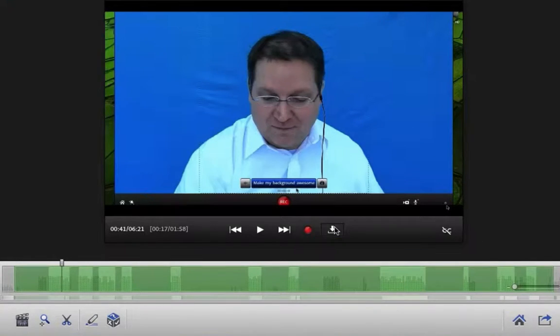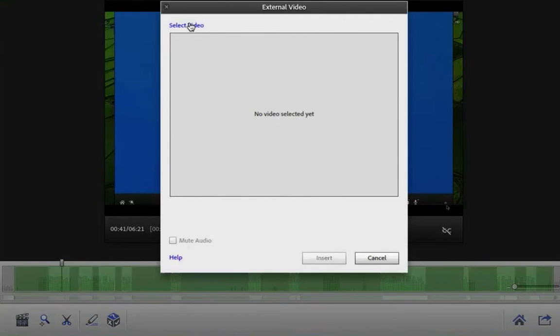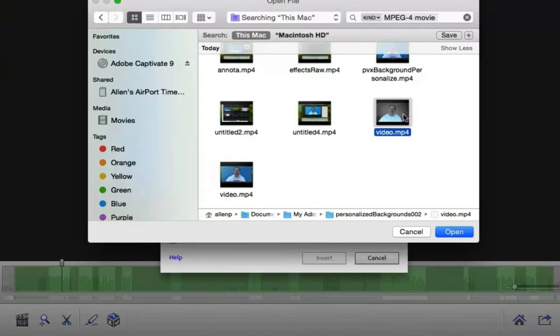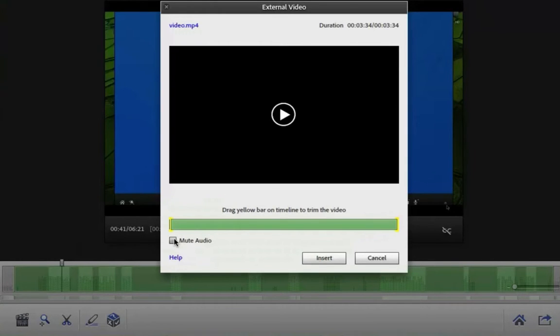Now, when you're using Adobe Presenter Video Express, you can import an MP4 video file and bring it directly into your project. Just select a video from your machine and open to import the video. Now use the import dialog to either suppress or mute the audio or to adjust the time code at which you bring in or stop the inserted video.